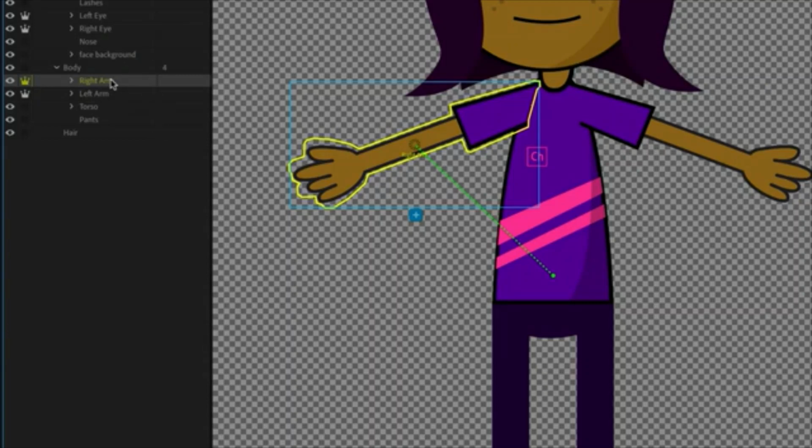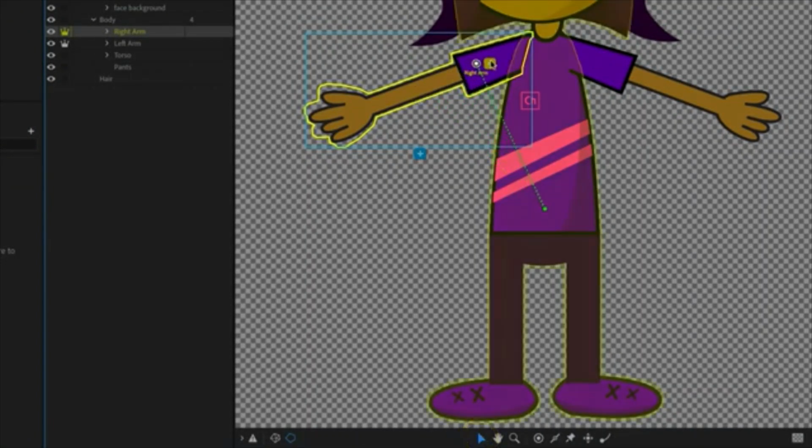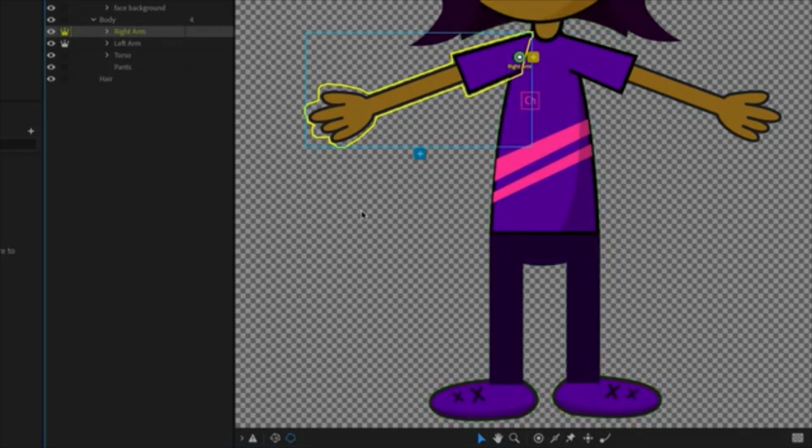By default, the independent group's origin shows up right in the middle of the artwork, and a dotted green line shows what's controlling it. In this case, the origin of the group it's inside, the body group. But we want our arm to pivot from the shoulders, not the belly button. So we can use the Select tool from the bottom toolbar and drag the origin until it hits the shoulder. As soon as the origin overlaps with other artwork it can connect to, the connecting artwork turns green, and the origin gets a green circle around it.